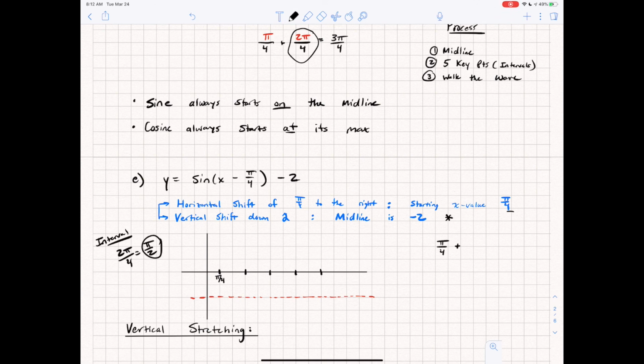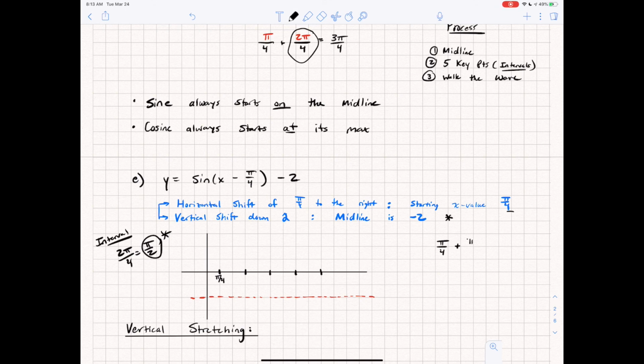Now hopefully you're asking yourself, well, this is what we've gotten every single time. So therefore, shouldn't I just go ahead and add pi/2 to start with? And the answer to that is yes. That is what we're going to do, especially in the next section as well, because we're not changing the graph horizontally. We're not affecting its period yet. So for now, you can pretty much always do this and just say that it's pi/2, but I want you thinking through this idea of do the midline, do your 5 key points, and then think about the intervals even in these simpler cases.